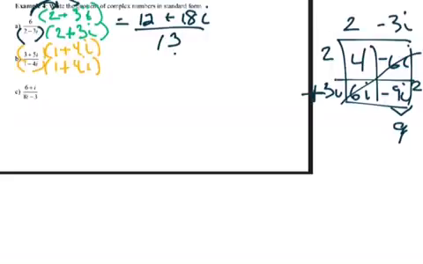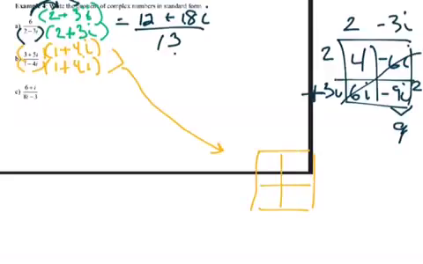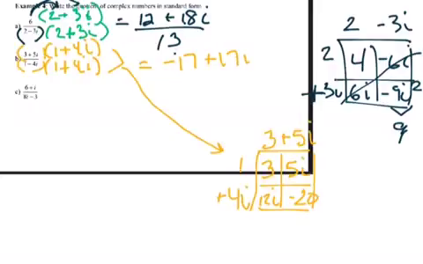And it looks like I need to do 2 different boxes, so let's do the first one over here. I've got 3 plus 5i and 1 plus 4i, so that's going to give me 3, 5i, 12i, and 20i squared, so that's negative 20. Alright, so my top is going to be 3 minus 20 is negative 17, and 5i plus 12i is plus 17i.